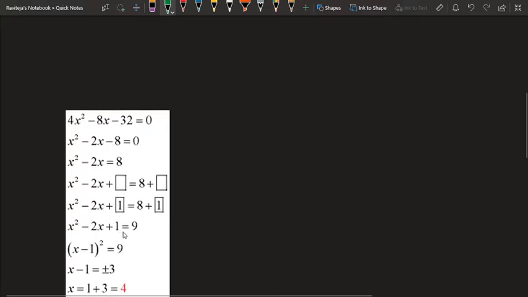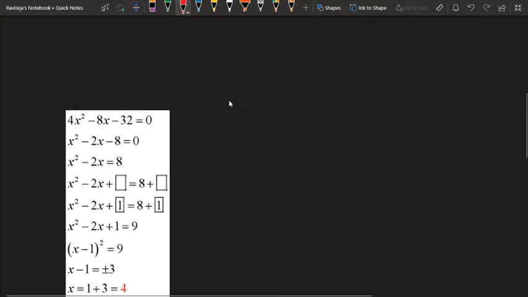Now this is where it gets tricky. You see how we add a blank box on both sides of this equation. So you get x squared minus 2x plus blank box equals 8 plus blank box. Well, there's a reason to this, because the value you will insert in the blank box will make it so you can solve for x later on. But first we have to know how to solve for the value in the blank box. Well, there's an equation to do that.